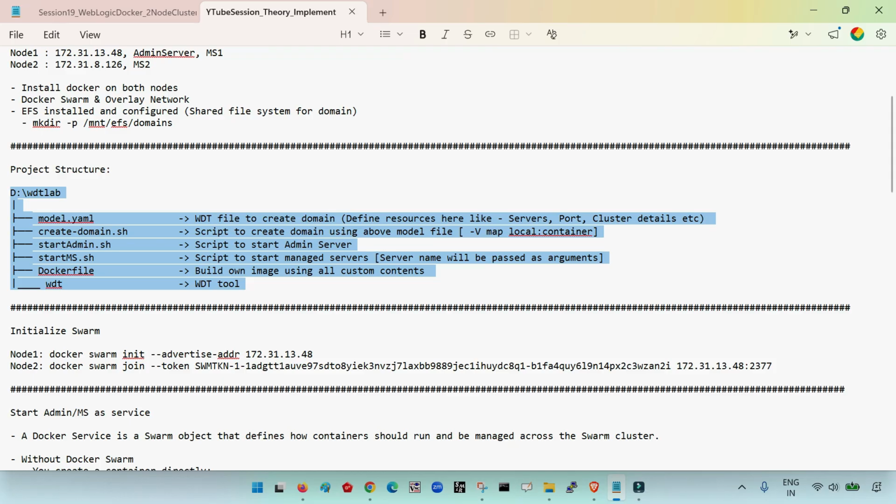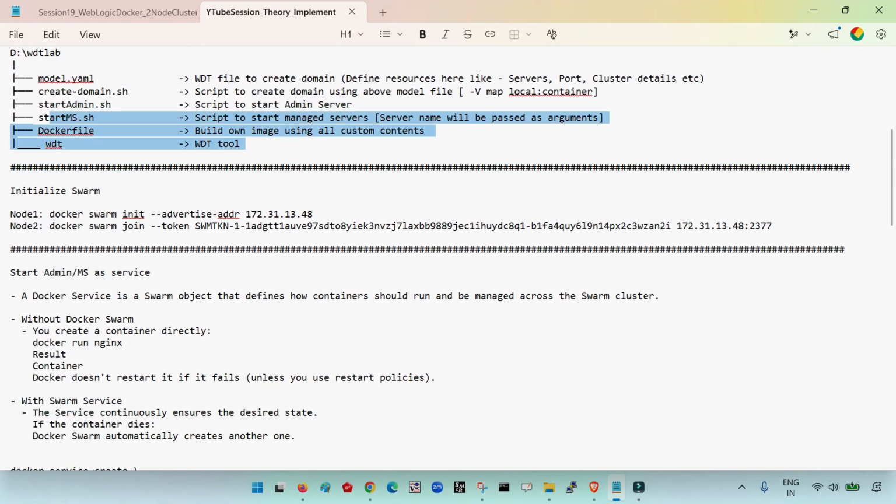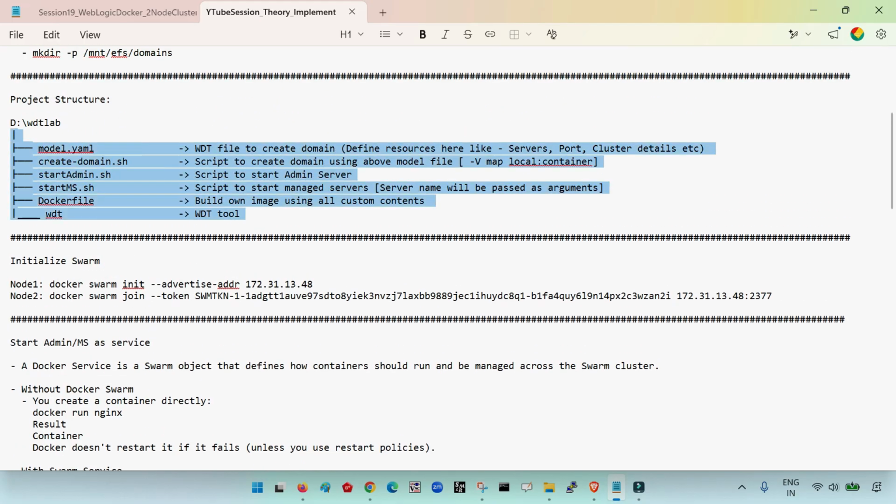When we install in a traditional environment, we install and then we start creating the resources. Similarly here, when you are going to create the domain, the difference from the traditional is that in traditional we install, then we access the admin console, and then we do the configurations. But here, because this is going to be completely automated, you cannot do the configurations like that. So there are some differences in terms of DevOps and Docker. What we do is create our own image, and this image will contain all the scripts to create the domain, so that we can spin up our different managed servers on any machine within a couple of minutes.